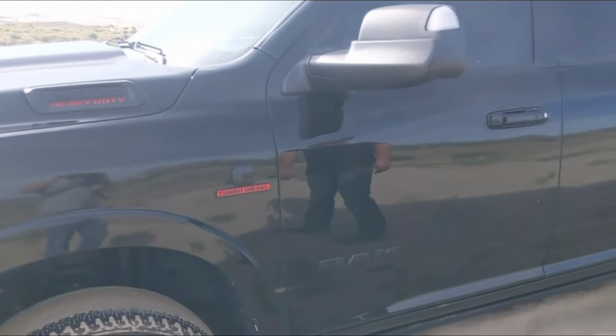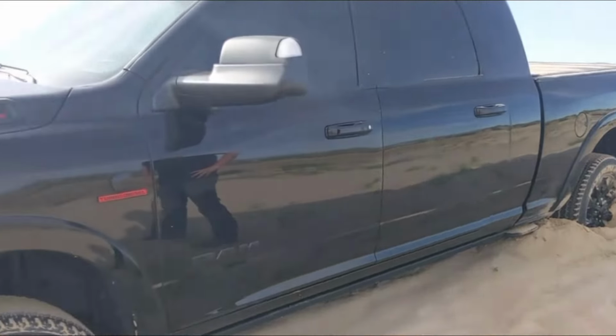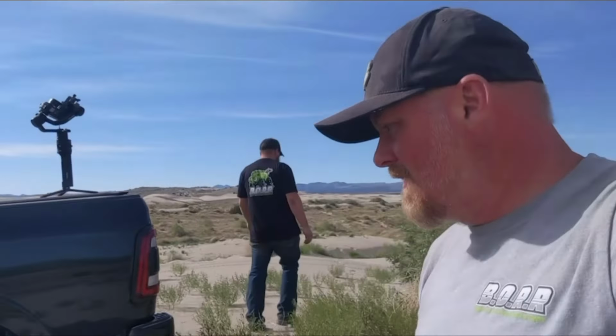We're showing the capabilities of Kinetic Energy Yankum ropes. This is a big diesel four-door truck. It's heavy, and we're going to pull it out with a side-by-side. And we wanted to make sure it's actually authentic. Make sure that it's absolutely stuck and not something that you could get in and just drive out and make it look cool. We want to make sure it's actually stuck.